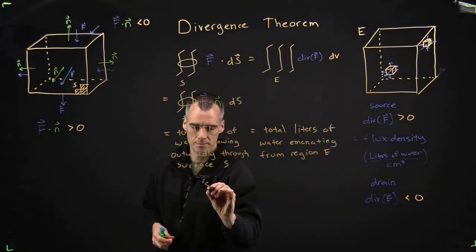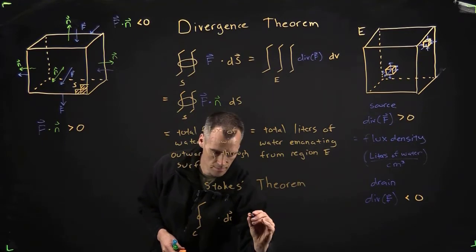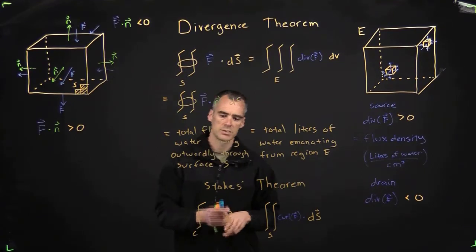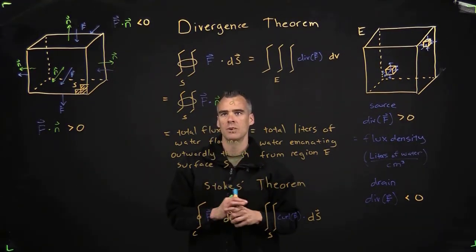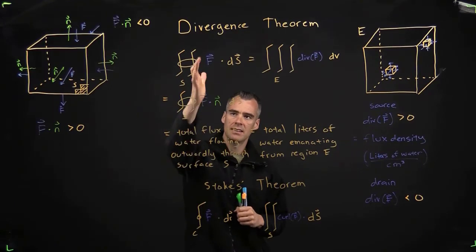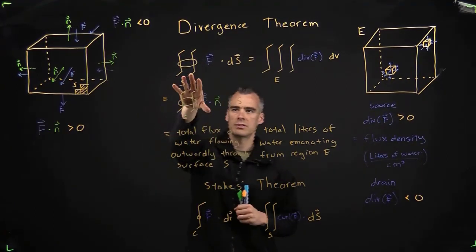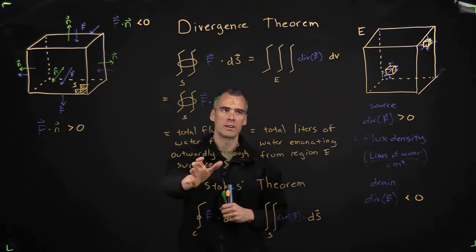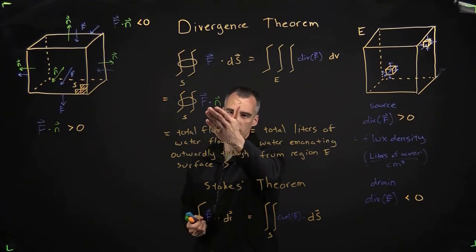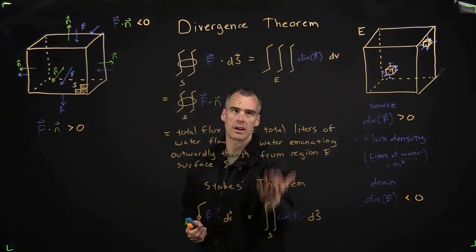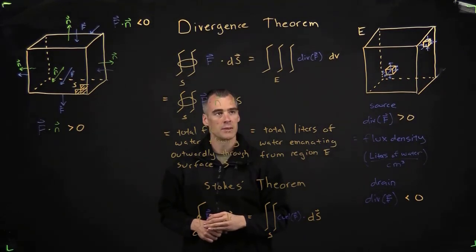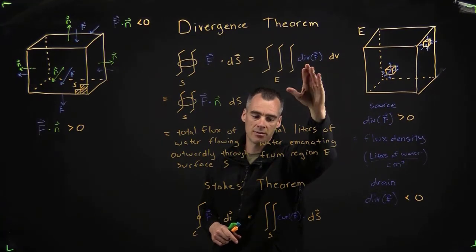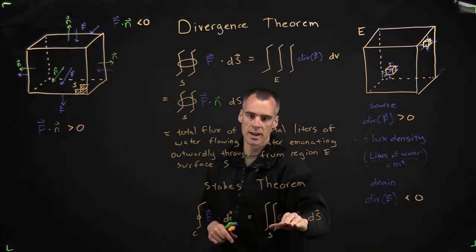So Stokes' theorem. Okay, so if you recall, this is Stokes' theorem, but just to compare these two, you can see on this left side we've got this closed surface integral, but here we've got a closed line integral. But in both cases they're closed. Another similarity you see is that we're dealing with this force vector F in both of these, so that's a commonality here. But probably one of the major differences is that the divergence theorem looks at the divergence of F, whereas for Stokes' theorem, you need the curl of F.